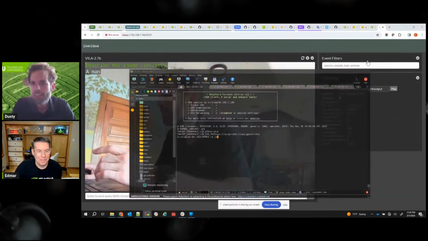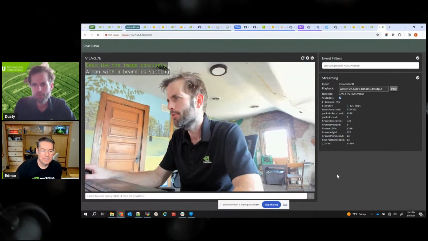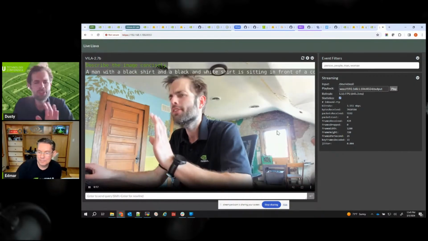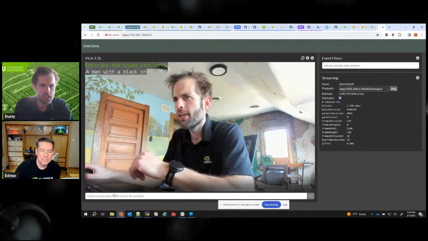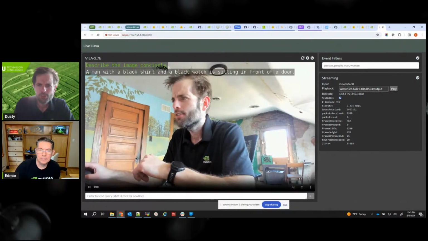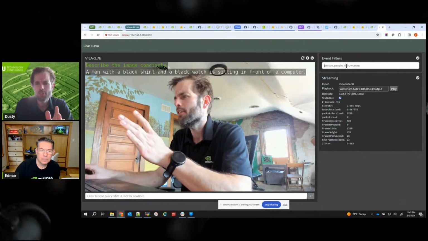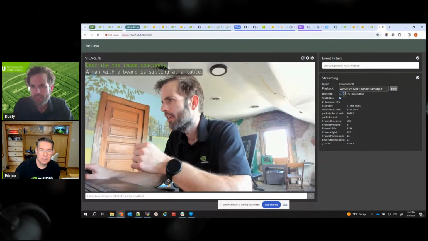But look, okay, so it did start. And here we can see it running through the web UI, which is basically the same thing as the live LLaVA was before. But now you can change the prompt and set alerts on this. And this is at an increased rate. We can see now that it runs faster than it did before.